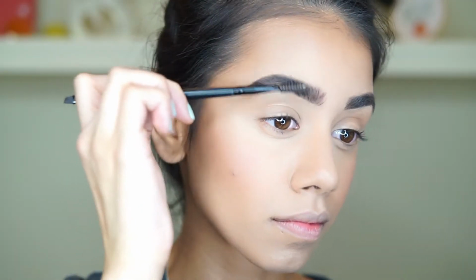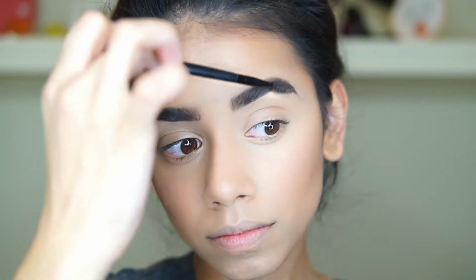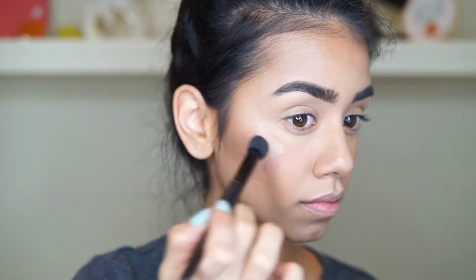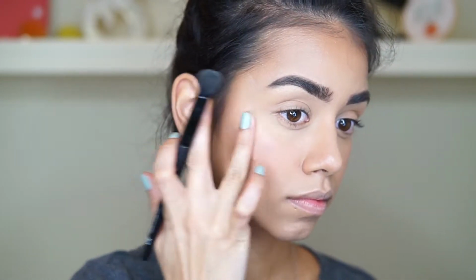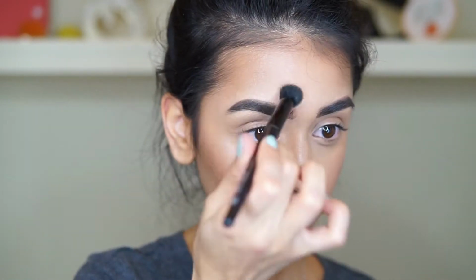Now, usually I will just brush my eyebrow hairs up, or you can use a gel, whichever you prefer. And then for the highlight, I actually first took the Lumi Glotion that I used as a primer underneath my face. I applied this where you would normally highlight, and then I just blended it out with my finger. So this is going to be cheekbones, right above the eyebrows, bridge of the nose, upper lip, and chin.